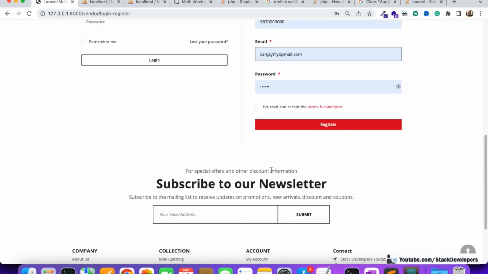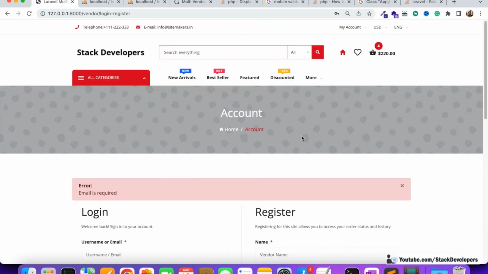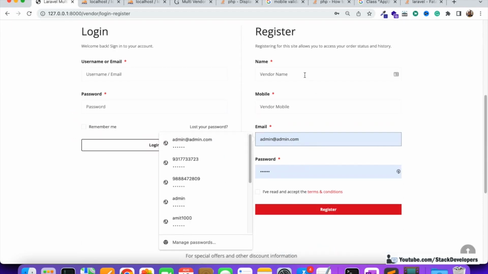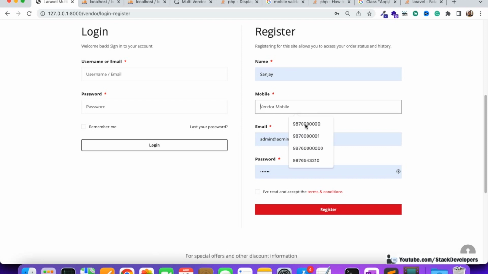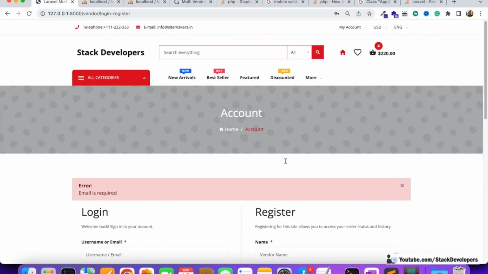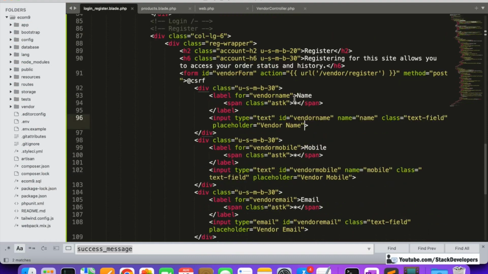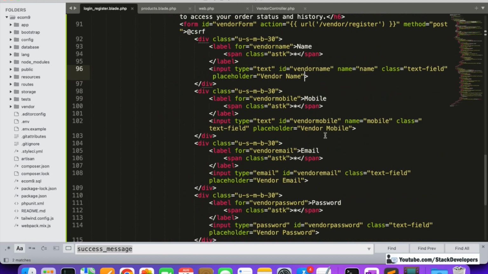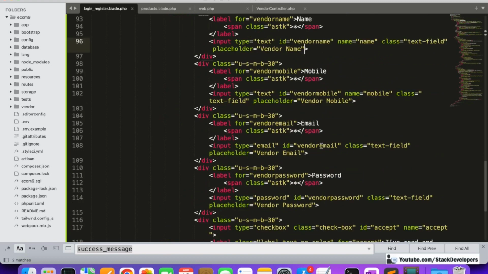I already have the data, so this time no error must come. Email is required, still it is saying the email is required. So I think we need to type once again, or maybe there is some issue. Email is required, still coming. So we need to check whether there is some issue here. Vendor email, okay, and here name, we forgot to add the name here.